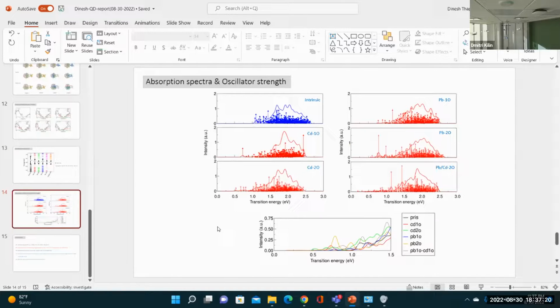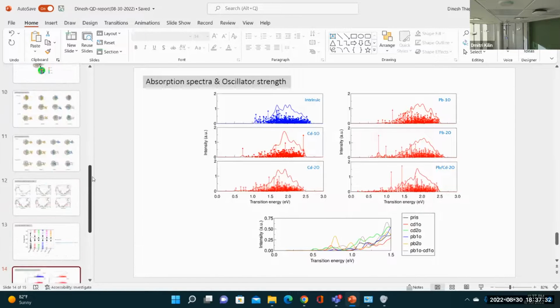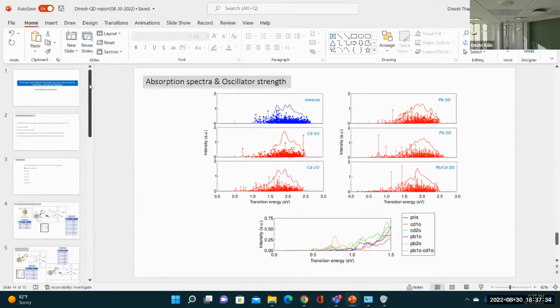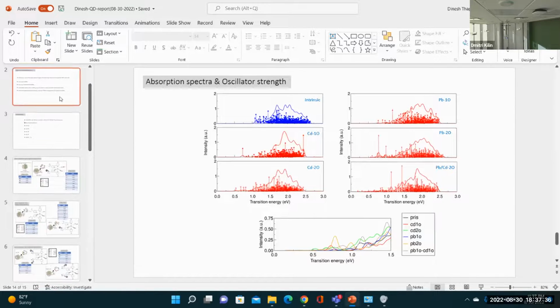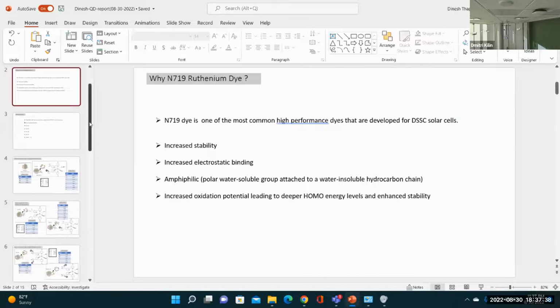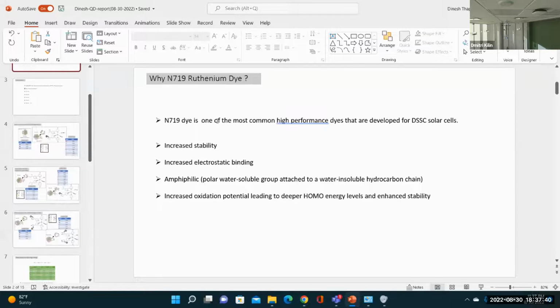I have not tried other functionalities here. But the first question to me was, what is the purpose of all this? How would you answer him? Oh, yeah, it has many purposes. You can use it in solar cells, photovoltaics, and as a biomedical material, because of its ruthenium dye, it has so much.